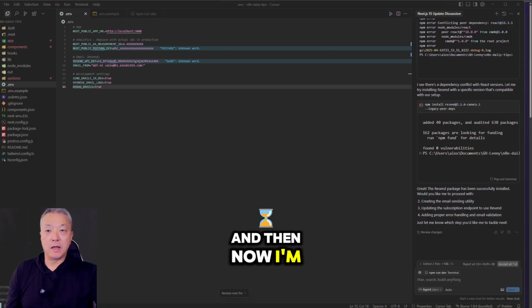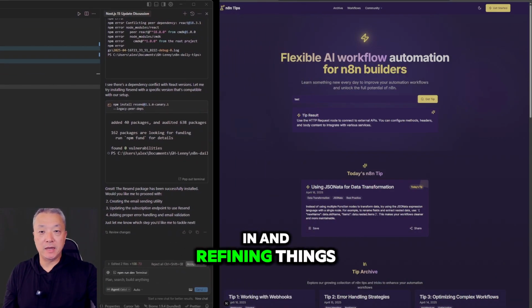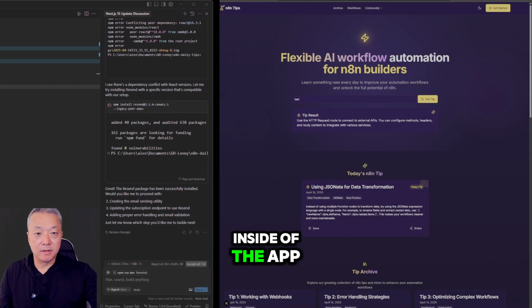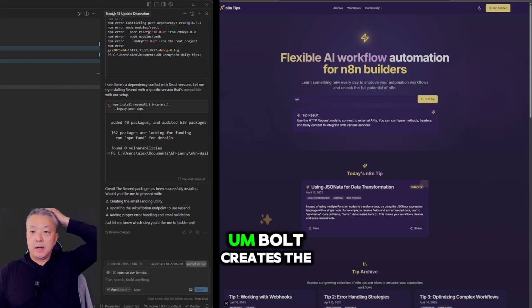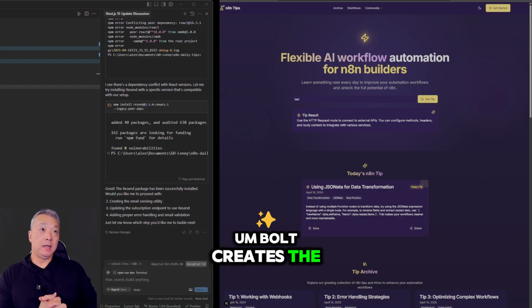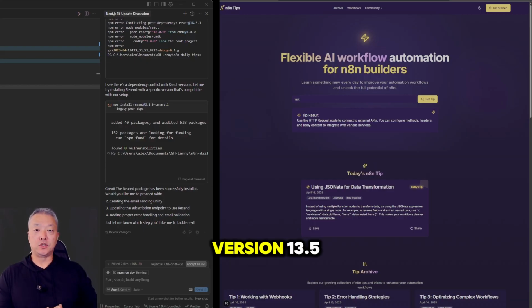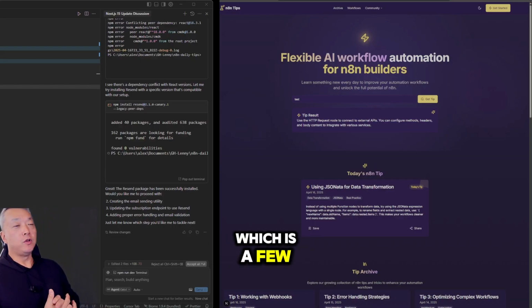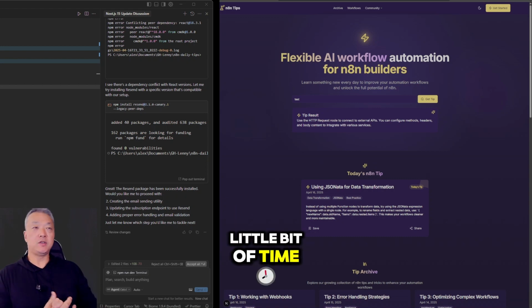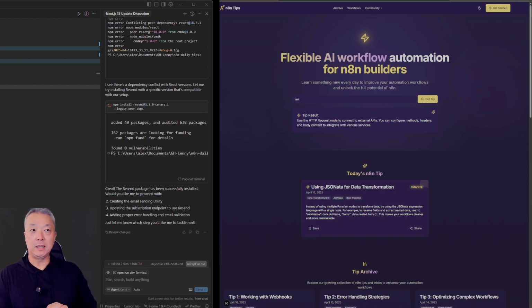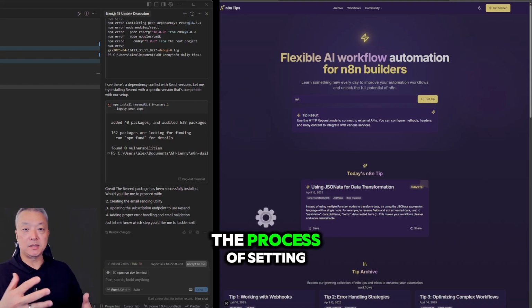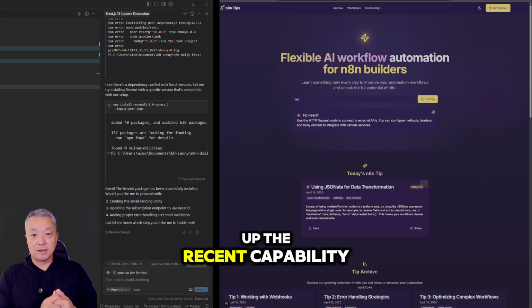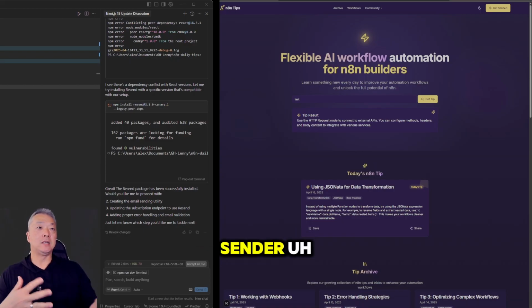And then now I'm just kind of going in and refining things inside of the app setup itself, where, for example, Bolt creates the Next.js in version 13.5, which is a few iterations back. So I spent a little bit of time updating it to Next.js 15, as well as to React 18, those packages. And so right now I'm in the process of setting up the Resend capability, which is the email sender.